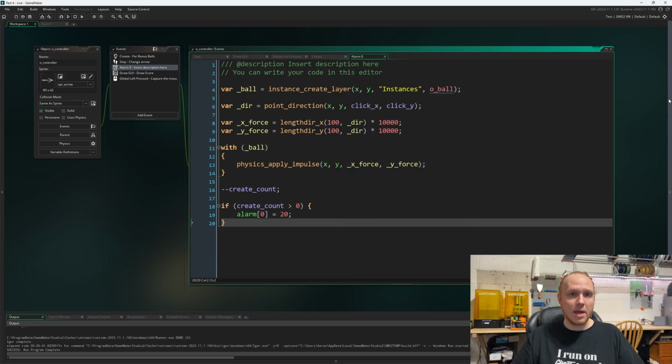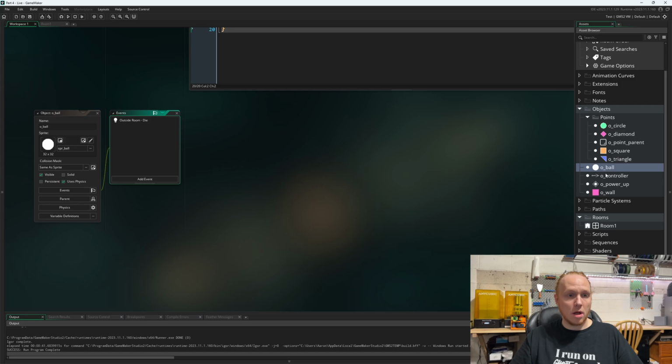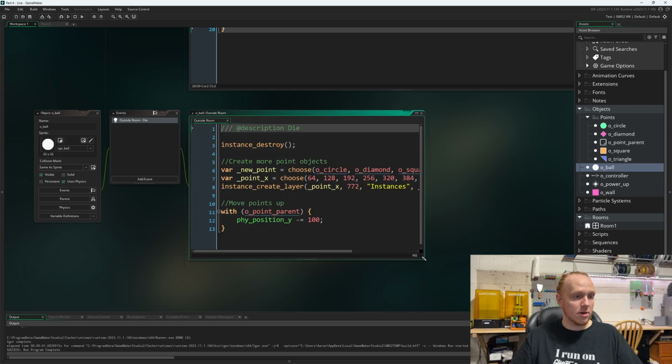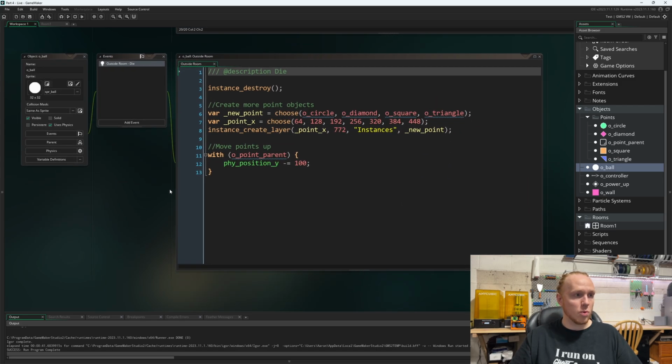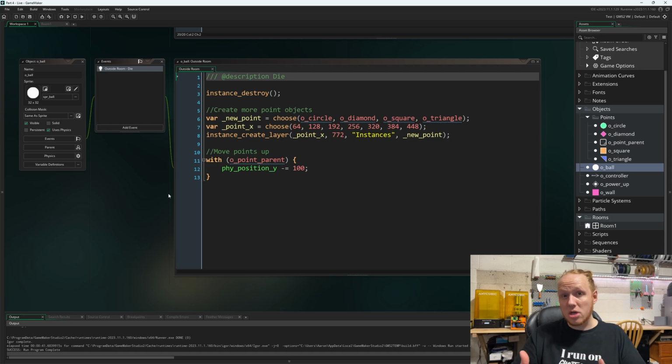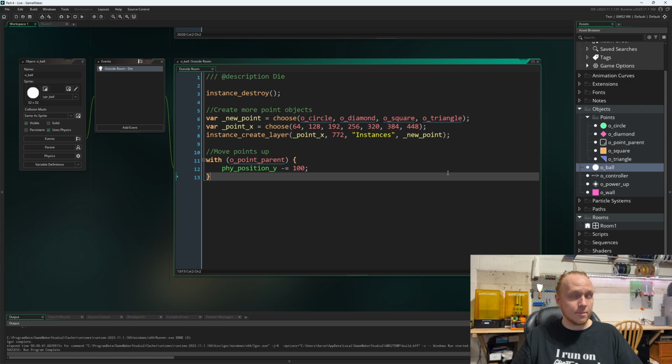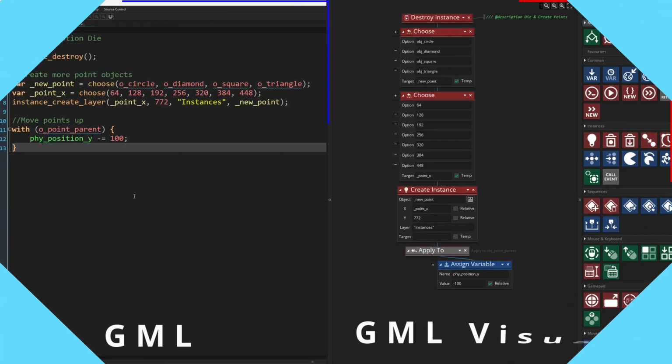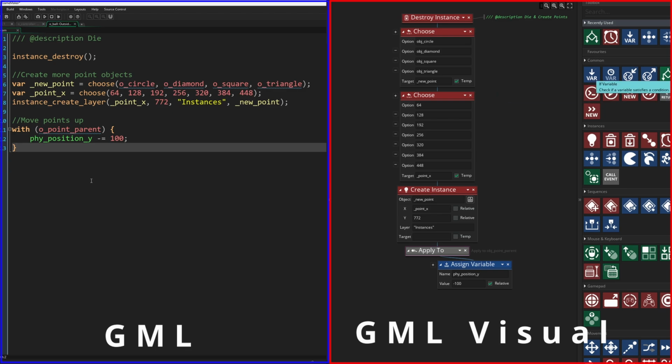So let's close the game, and we're going to go and open the O ball object, and here is the code for what happens when it leaves the room. So again, we're going to do some refactoring because we still want to do most of the stuff inside of here, but we also have to check if it's the last ball to leave. And if it's not, then we're not going to do anything else because we don't want to make 5 new objects and move them all up at the same time. That's going to cause a lot of issues. So let's do a little more refactoring. Once again, we need to do some refactoring.